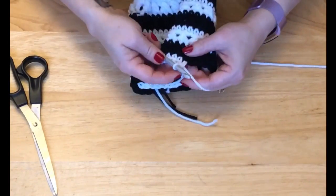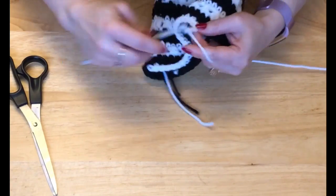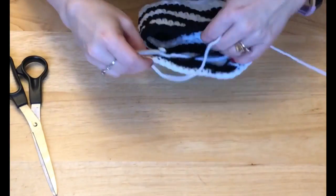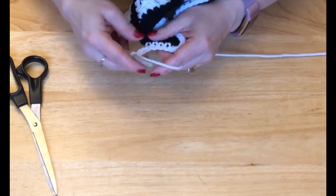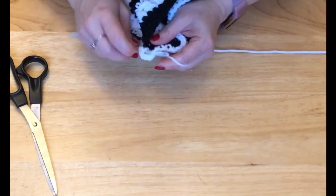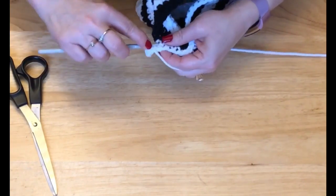17, 18, 19, and 20. We're going to chain up 3. 1, 2, 3. We're going to turn our work. And now we are going back and forth just on these 20 stitches. And we're going to do that for 6 rows total.